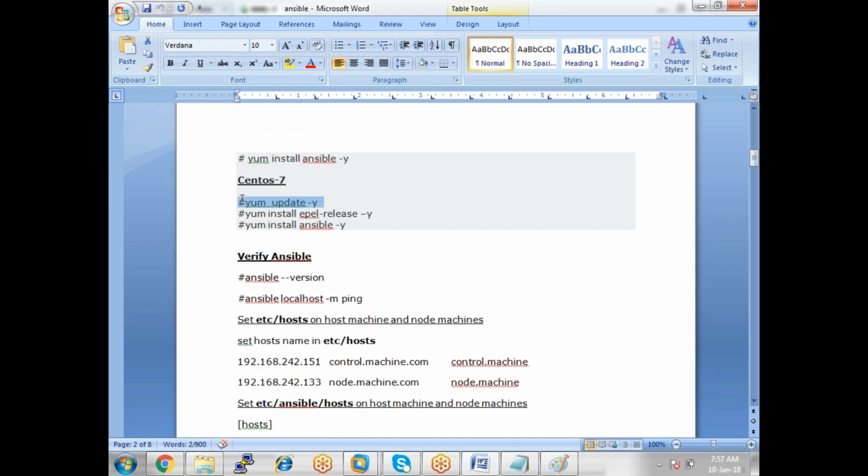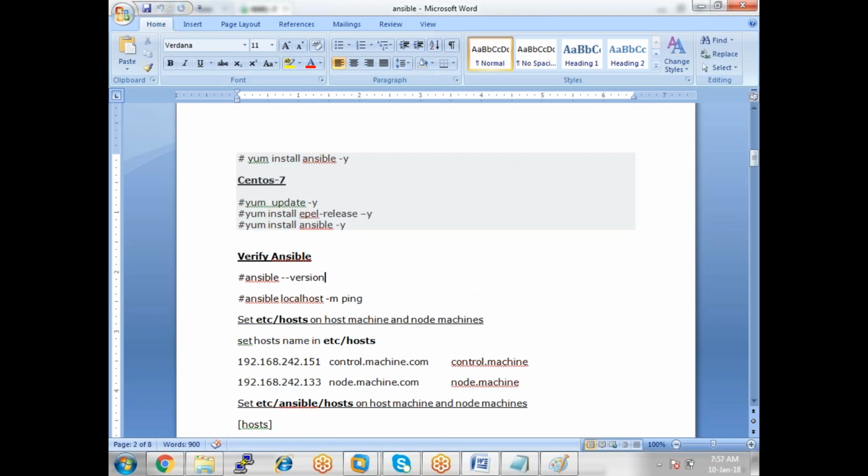But we need to update our repository. Once it's updated, go with yum install epel-release, and then yum install ansible -y. Just execute these commands as mentioned in the document, and that will work.